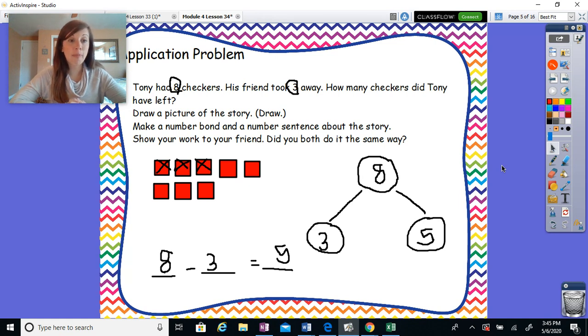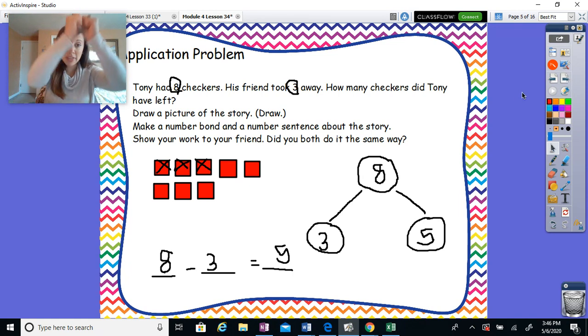Okay, so we're going to do one practice question together. Then we're going to do a couple questions from your problem set, and Miss Dolphin is going to send a practice problem for you to do independently at your house, like I always do. All right, so put those math caps on. Let's get ready to work.